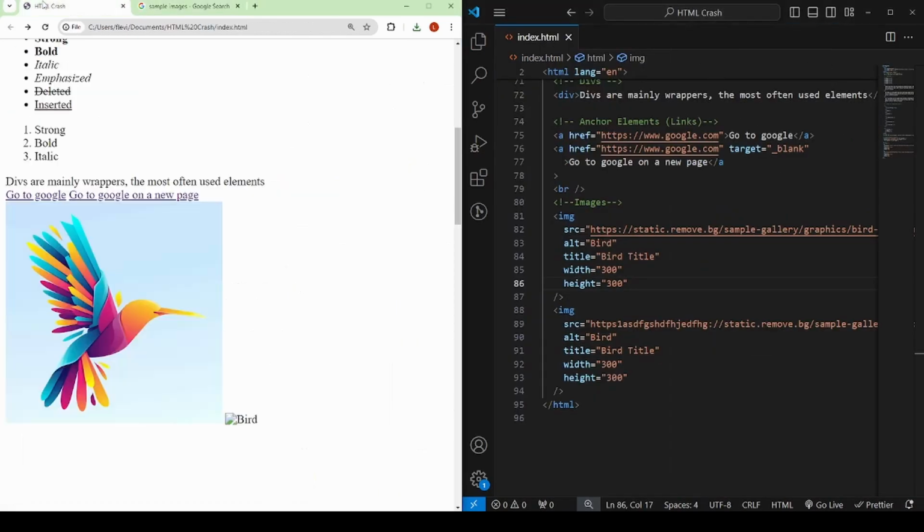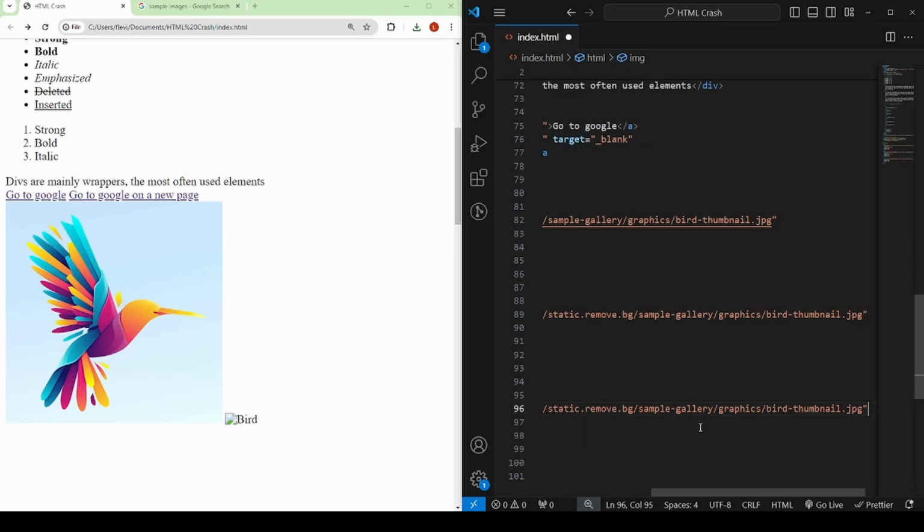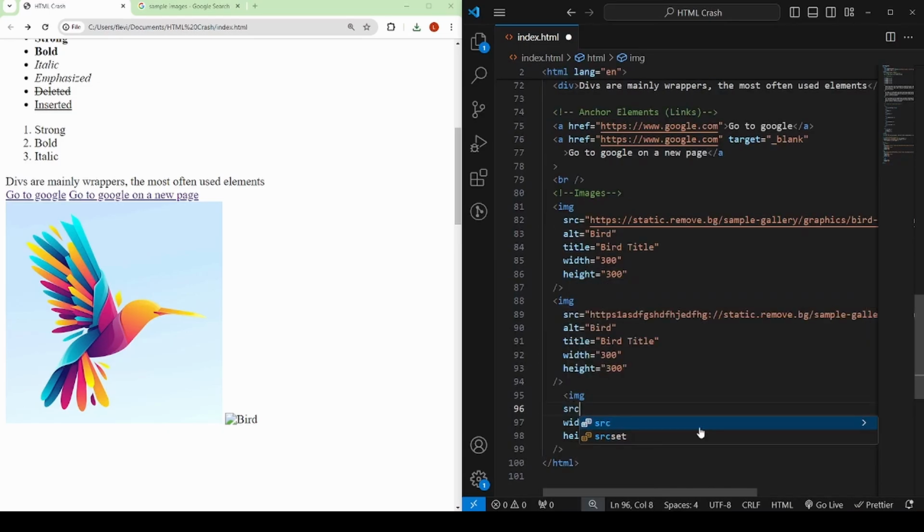There it is. And if I come back, I want to copy this image yet again. We won't be having the alt and the title because they can be omitted. And as for the source, if you press in Visual Studio Code Ctrl plus space, then it will say what type of image you want. Because it is downloaded and it is in our folder, it will suggest that you can use the cola.jpg.